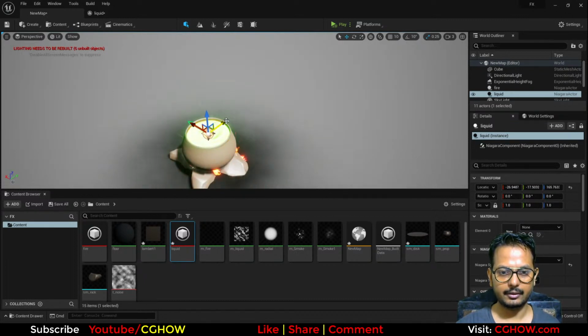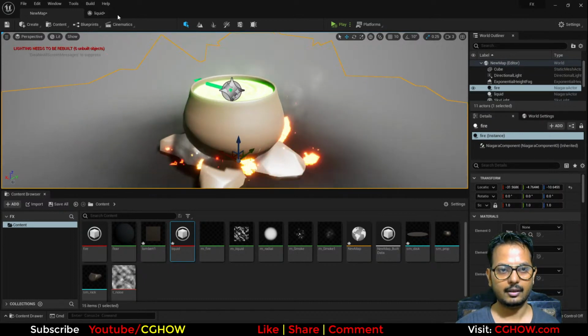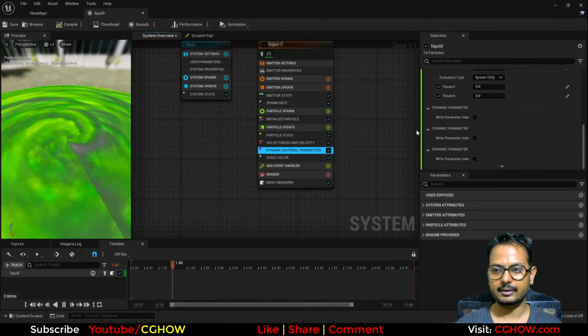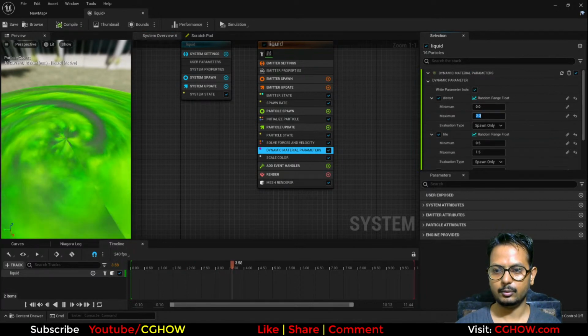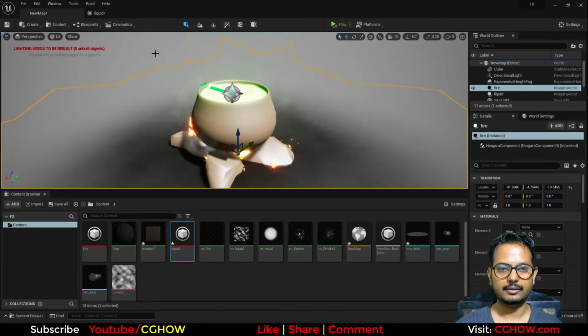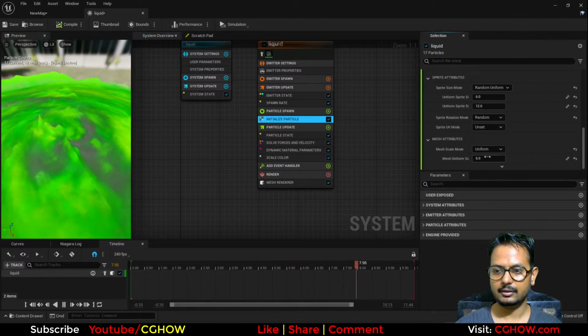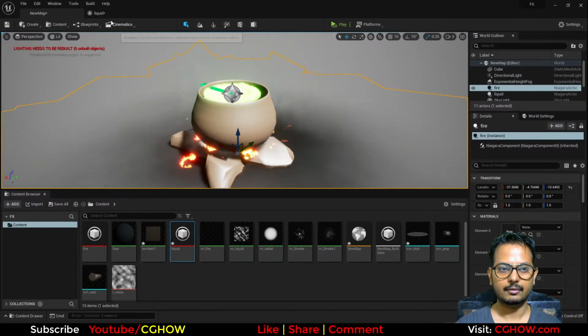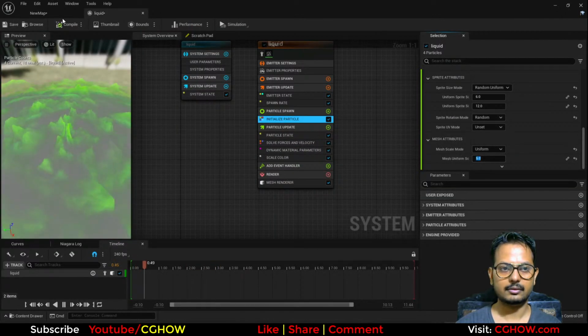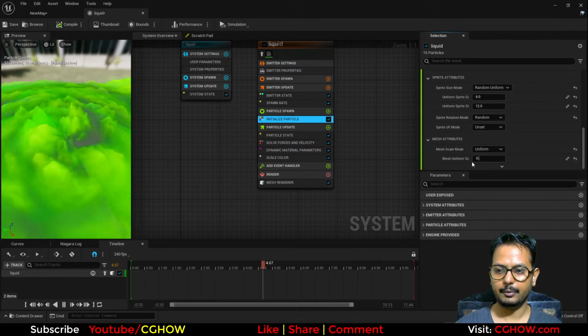Everything is burning here. This is really frustrating because whatever I'm doing is not visible properly. So I will increase this distortion to 10. Now you can see things happening, and the size 5, 6, 5.9.